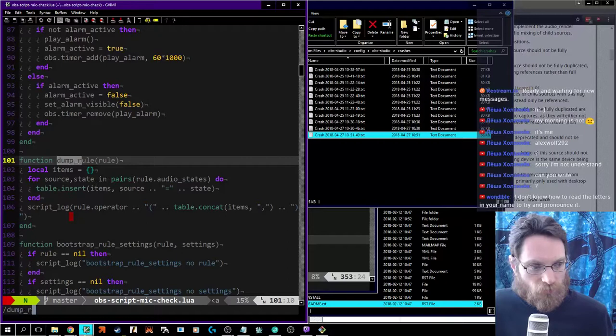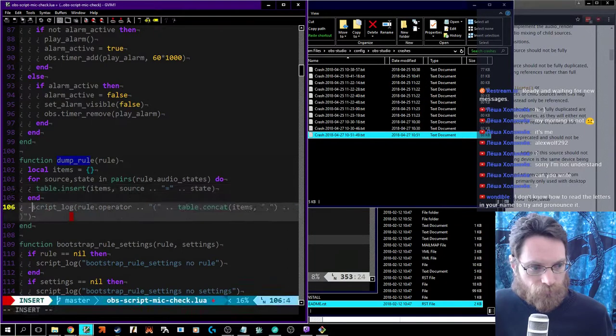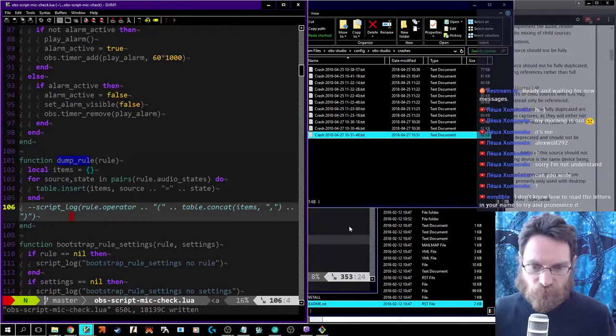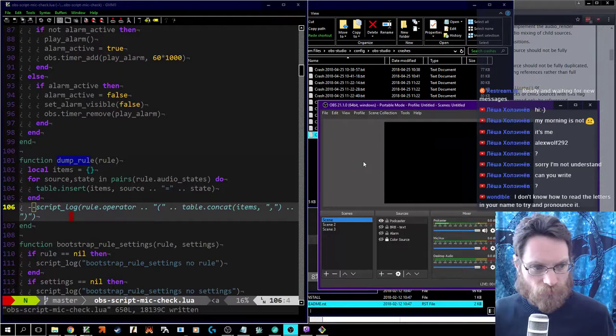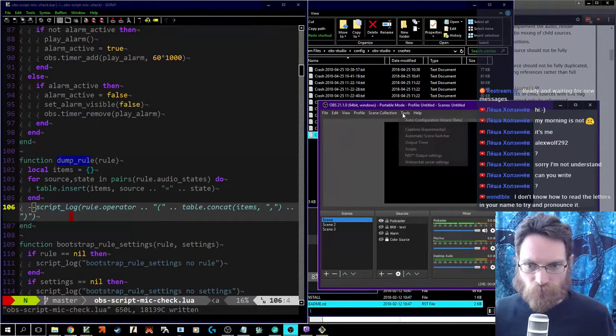Alright, so we've got dump rule. Let's get rid of the script log itself, since that seems to be where things frequently have problems. And we could remove dump rule entirely if we need to.